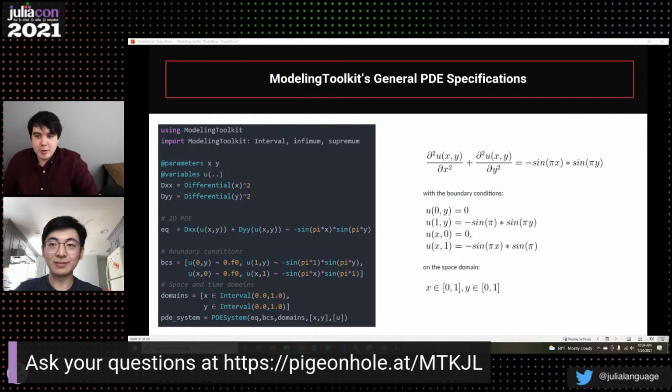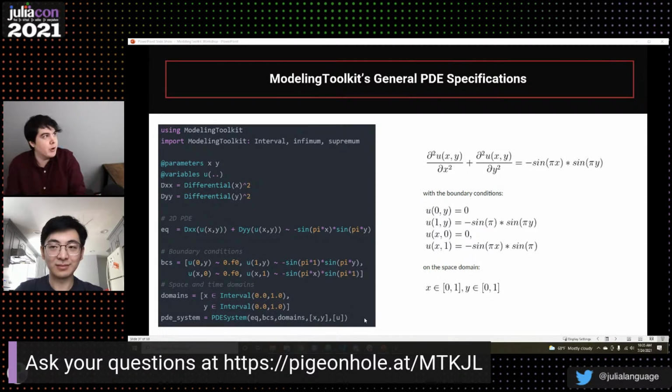So let's get to the question: what is a partial differential equation? Well, you might want to think about a partial differential equation in this mathematical form, right? So here, for example, is a Poisson equation: the second derivative of u with respect to x plus the second derivative of u with respect to y equals this expression. You can just write this out symbolically, right? This is the second derivative of u with respect to x plus the second derivative of u with respect to y equals this thing symbolically. You define your boundary conditions, and you define the domain that you want to solve on.